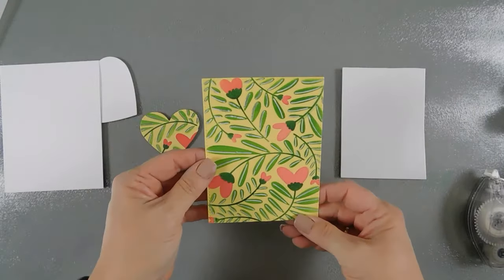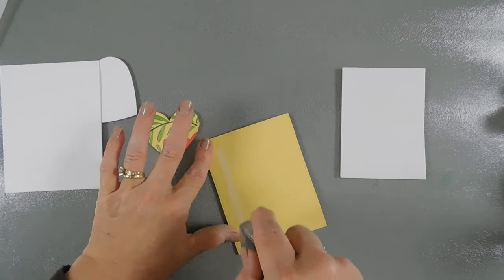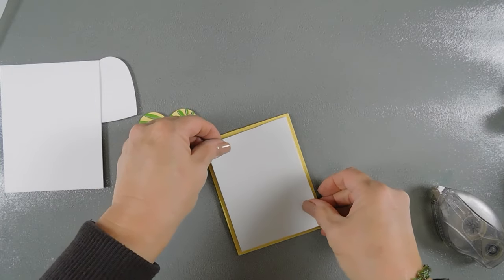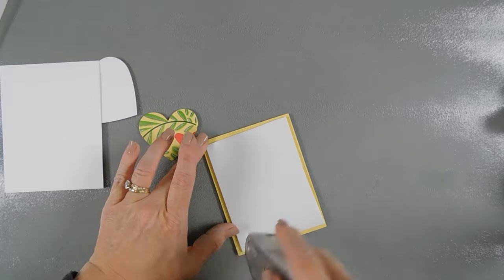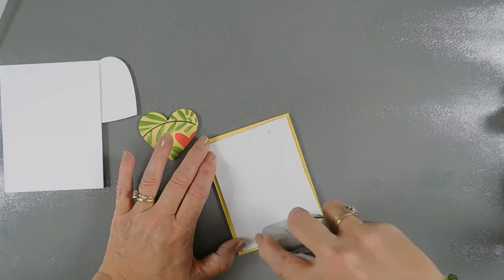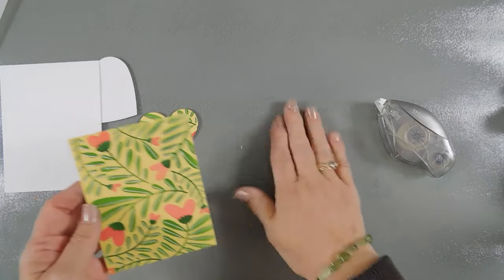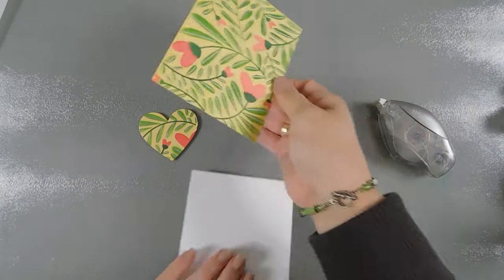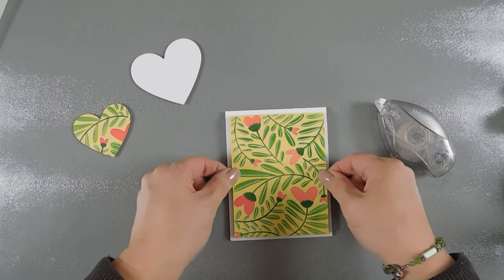Okay, I'm going to take my panel, flip it around, and we're going to add some adhesive to the back because we're going to pop it up with some Spellbinders pop-up foam. And I love how their Spellbinders tape runner just glides over the pop-up foam. Just love that. Okay, we are going to take this and place this on our... I did cut out a larger heart with white cardstock too. We're going to place this right in the middle.